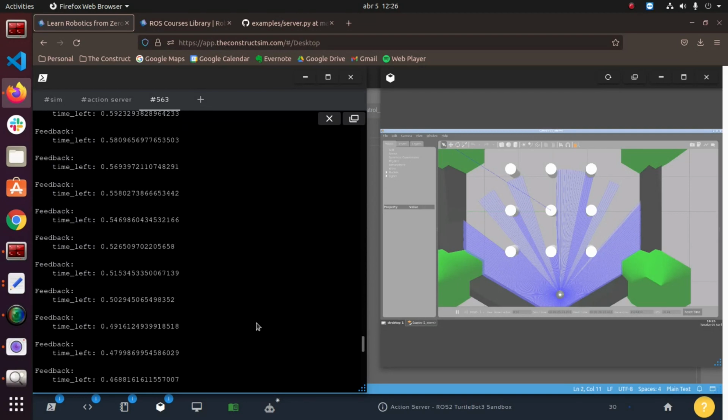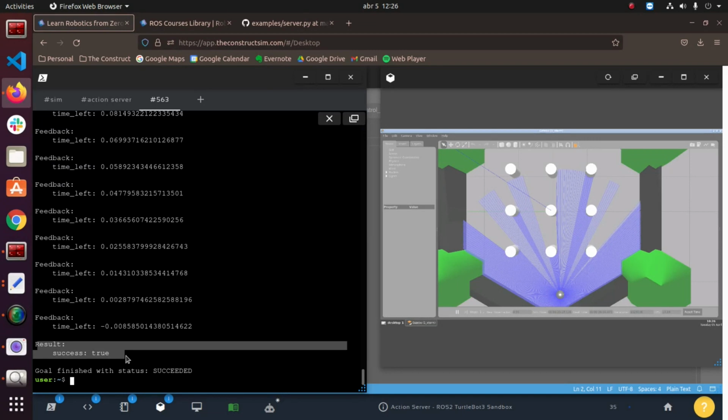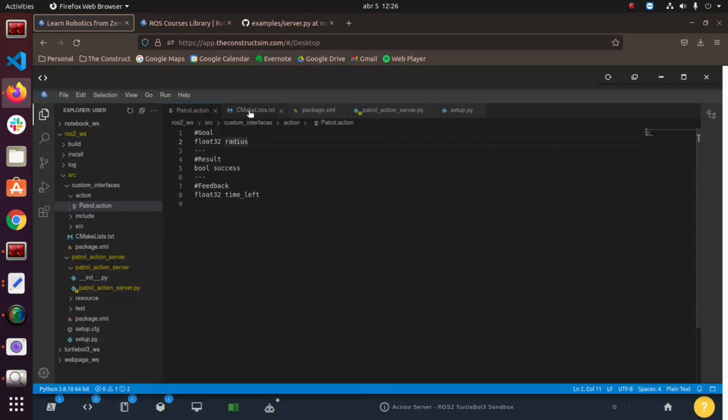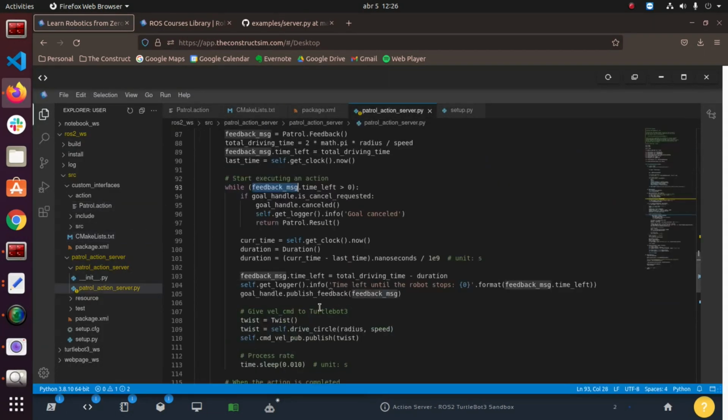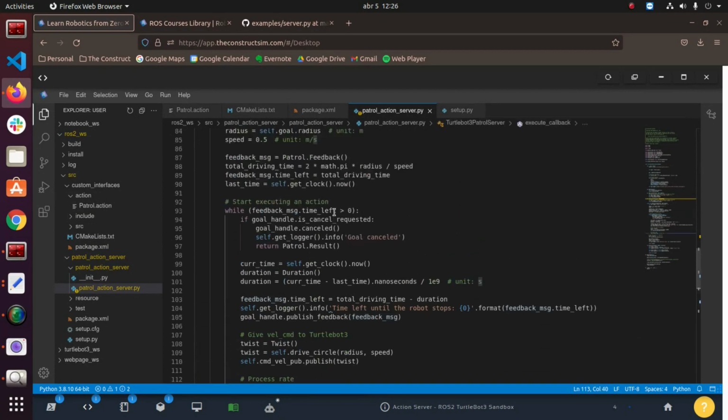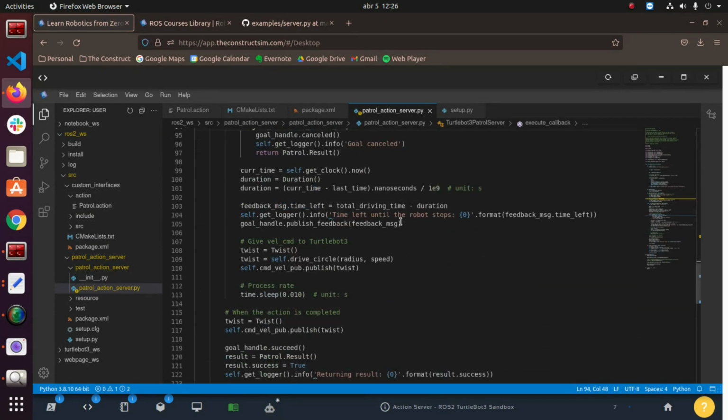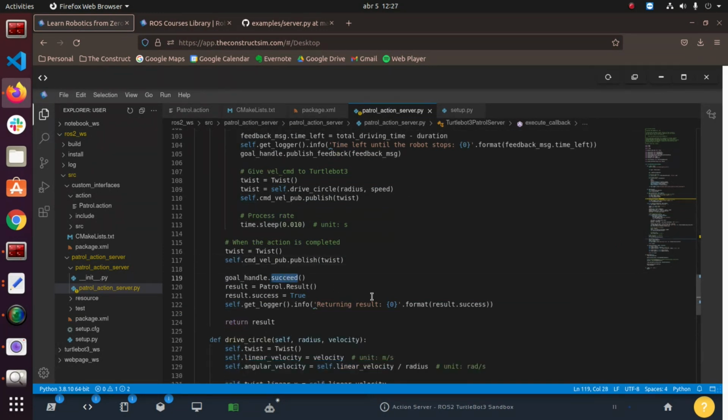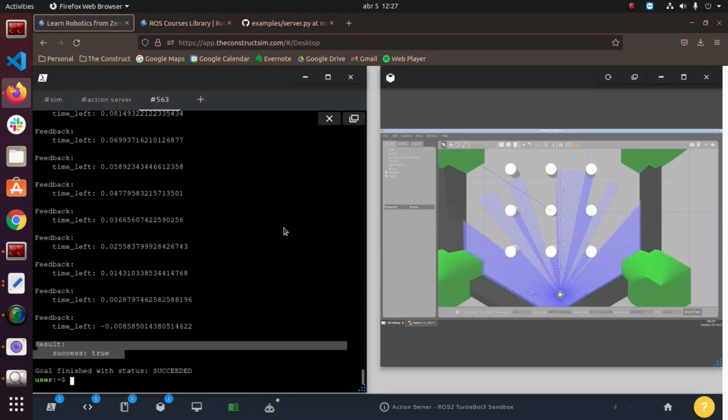When the time is 0, it will be a success, like I showed you guys in the actual server right here. So it reaches 0, returns a success, and stops the robot. And that's pretty much it.